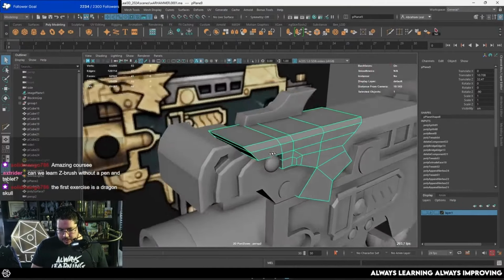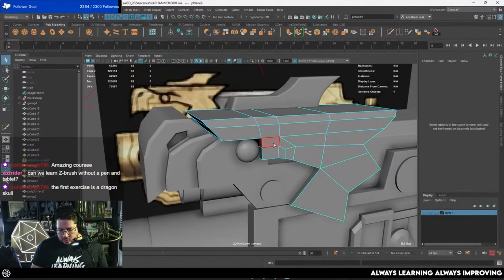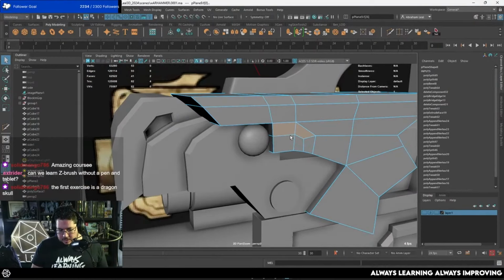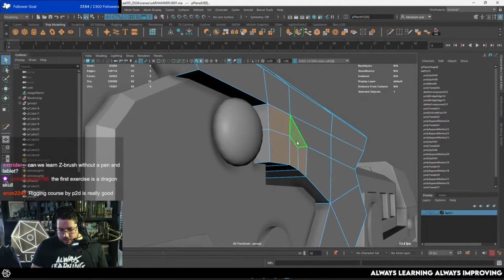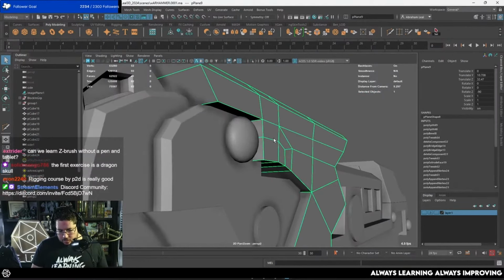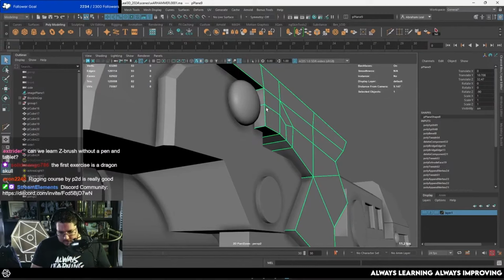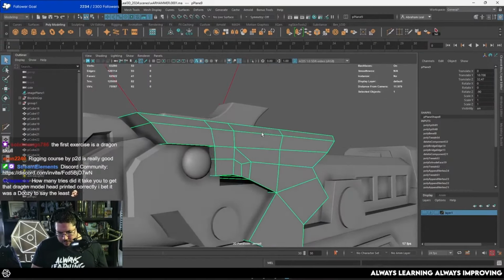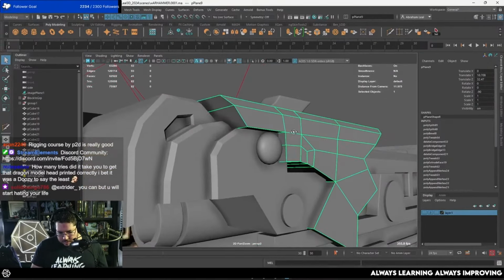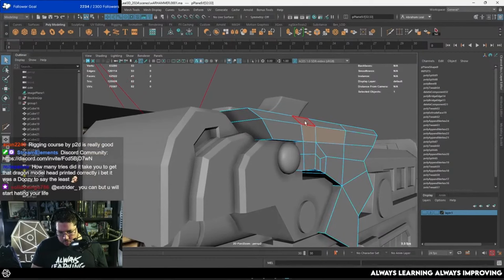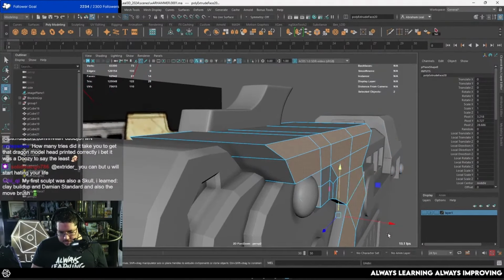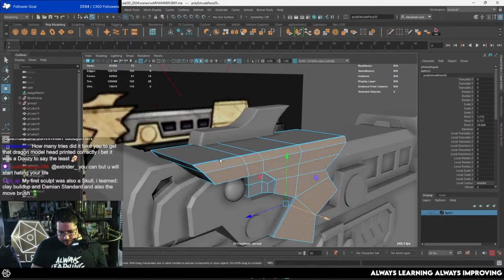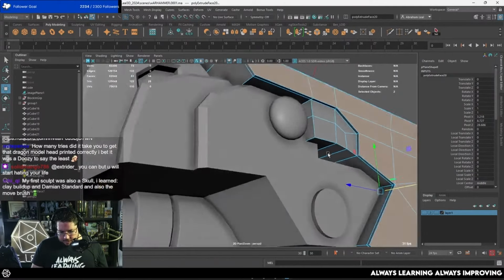Okay, so this one's a little bit tricky here, because as you can see, we have this section going in a little bit. So here's where triangles are gonna be probably needed. So look at what I'm gonna do here. I am going to extrude all of this section right here, just a tad bit, like this, to generate that cut right there.